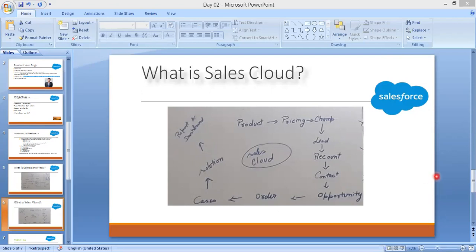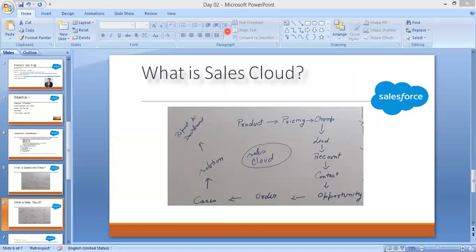Now just to give you knowledge about the AppExchange: like those who use Android cell phones, where Android applications are available on the Play Store, similarly Salesforce applications are available on the AppExchange. There is one more exchange, the IdeaExchange, a place where, when you feel that a feature should be present in Salesforce but is not available right now, you put your idea on the IdeaExchange and people vote on it.